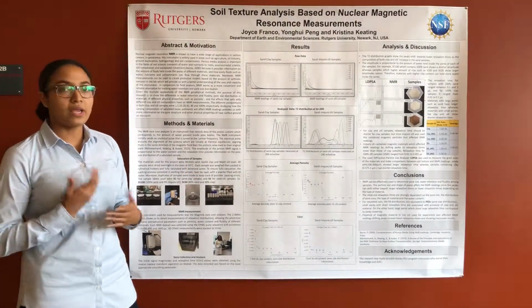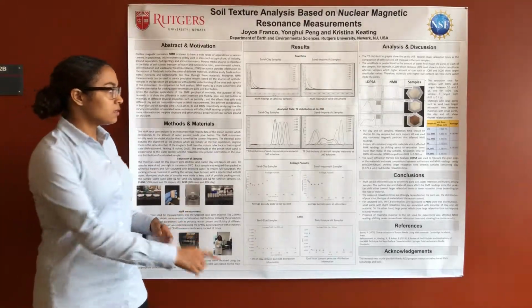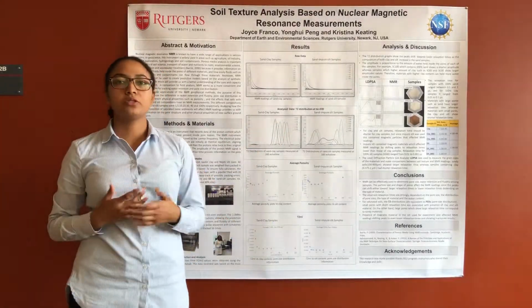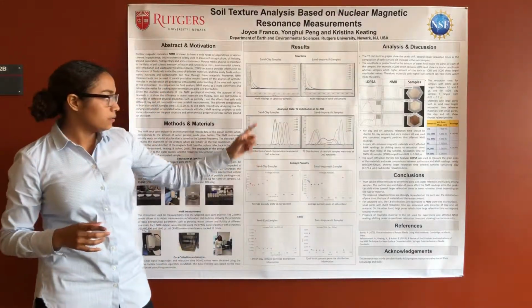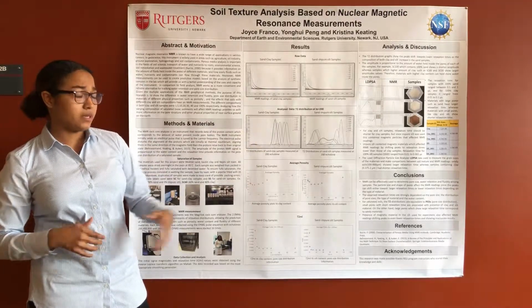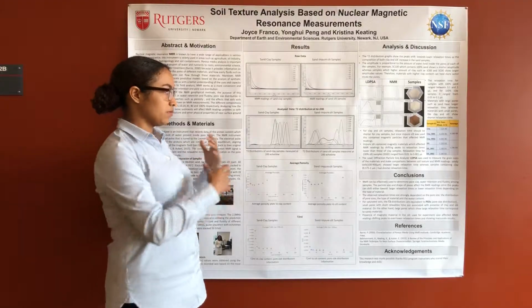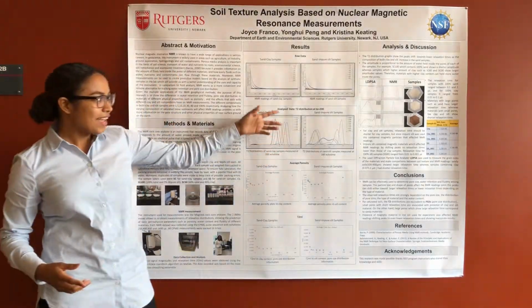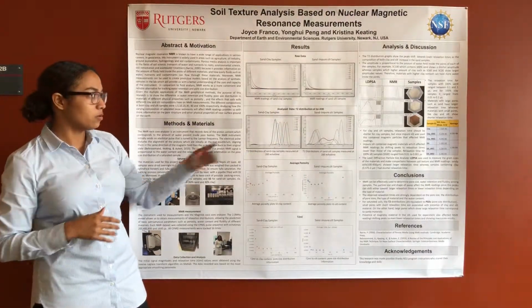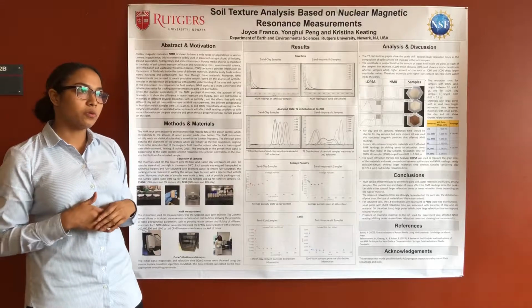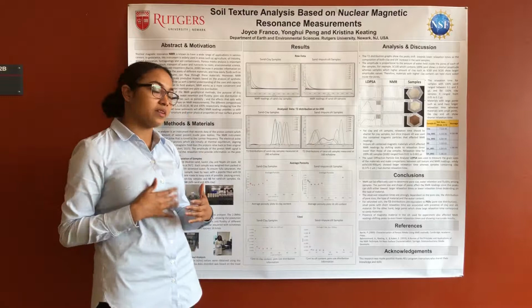First, I'm going to talk about how the amplitude changes depending on the type of material that we're using. The first peak right here corresponds to a sample that contains sand only, just 100% sand. And the last peak right here contains 100% clay. You can see that the two of them are completely different. The amplitude for the sand sample is smaller compared to the clay sample, and it has to do with the fact that clay has a larger surface area, therefore it retains more water inside the pores.